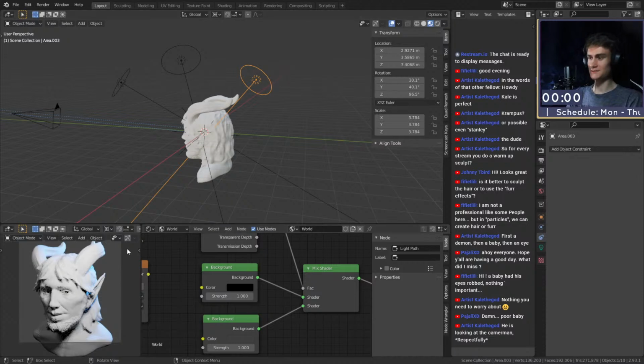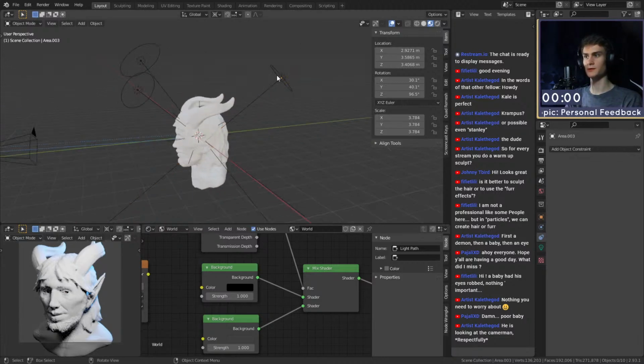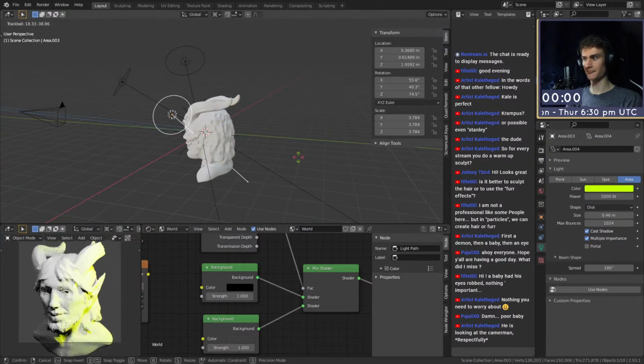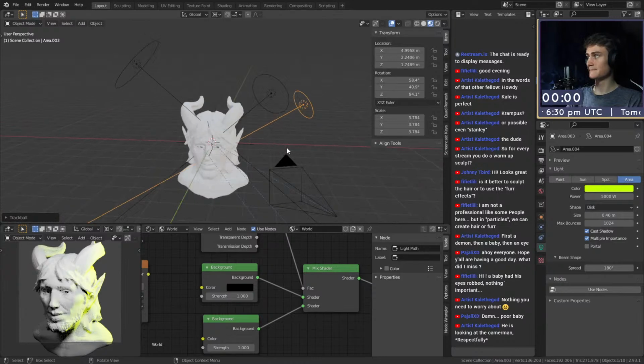So which colors haven't we used for a while? Maybe orange? No, I kind of remember orange. What else do we have? Red was yesterday. We had blue. We had purple. Green was pretty... Let's see. Yeah, I think green. We can use green. Maybe like an exotic green, something like a yellow greenish. Maybe even desaturated a little bit, although I kind of want to keep it very saturated. There you go. Yes, that's perfect.